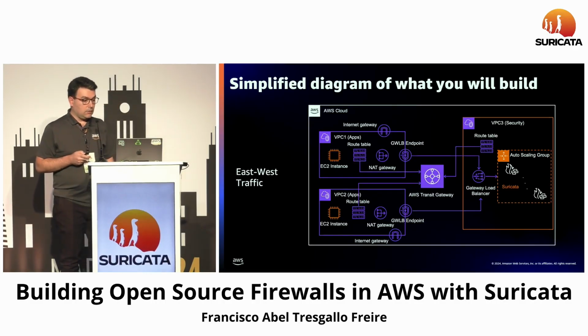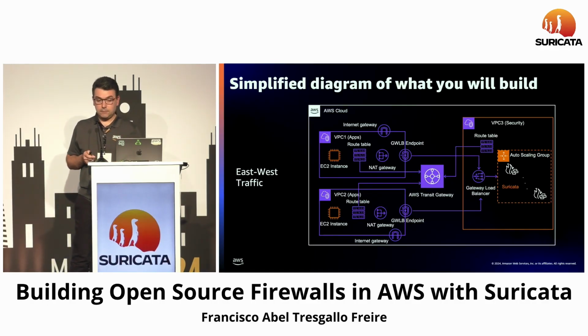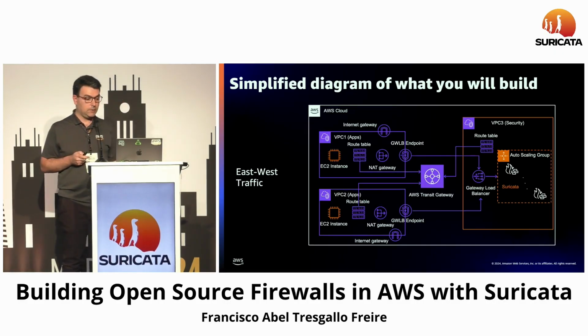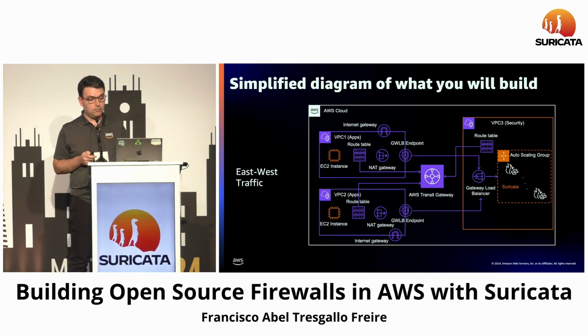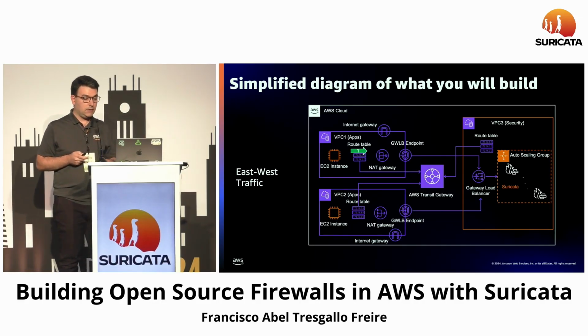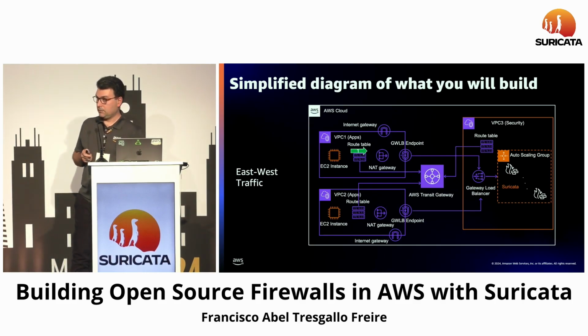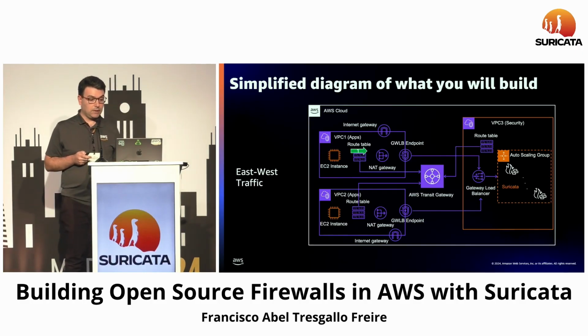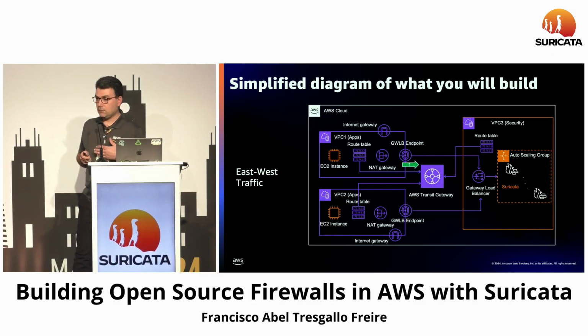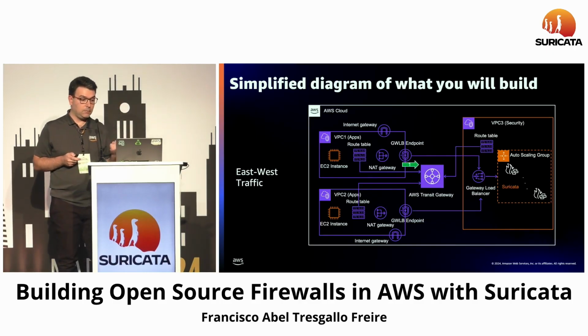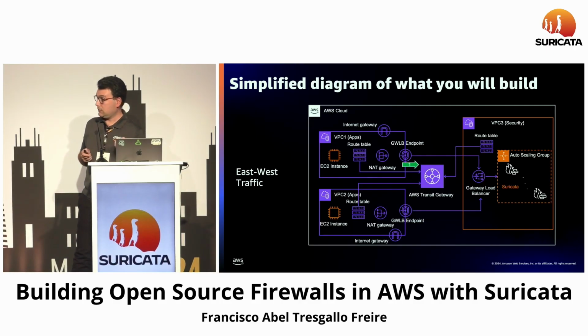Now, the other example in this centralized design is east-west traffic. Let's think about perhaps two microservices that need to communicate with each other, between VPC1 and VPC2. In this case, the central routing mechanism that you are going to see in the lab is the transit gateway. So the packet is going to arrive at the transit gateway. The transit gateway is implementing different routing tables depending on the VPC attachment where the traffic is entering from.